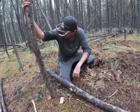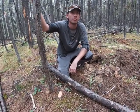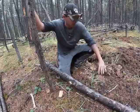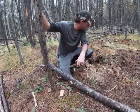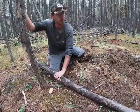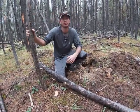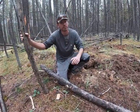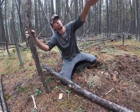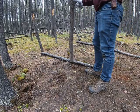So we're coming up with a plan here, and I think this is going to be the back of the shelter since we have our ridge pole up there. There's a bit of stuff going on right here, a bit of a stump that's kind of making it a little hard to go a bit further back. But our plan is we're going to have a wall that comes up here, as opposed to having the lean-to come all the way down. It's only going to come down to about here or so.